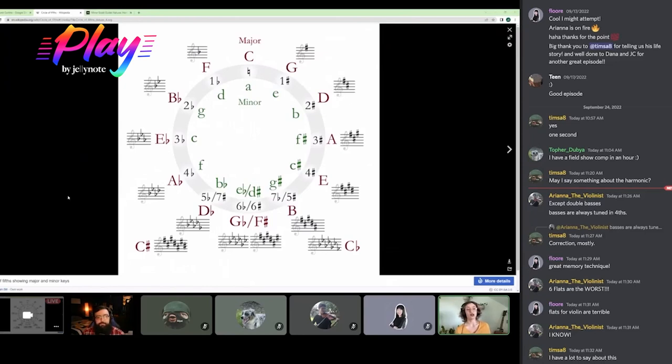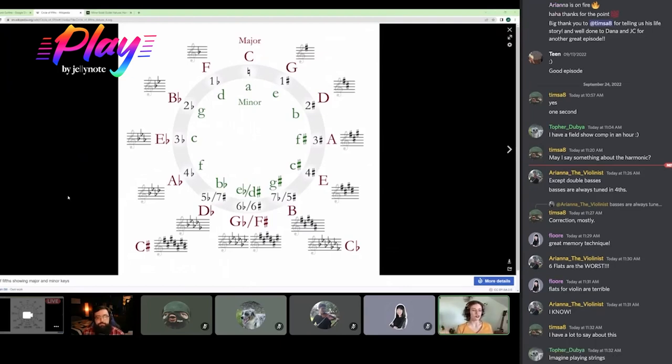For beginners, we usually start in A major on the strings A and E because there are very few alterations from our default fingering, not from the default key of C major, but from our actual fingering that we use on the violin. So kind of a different system that we're going off of here.